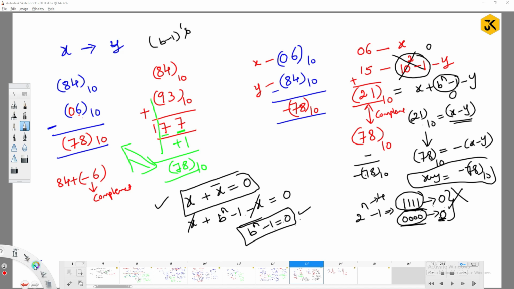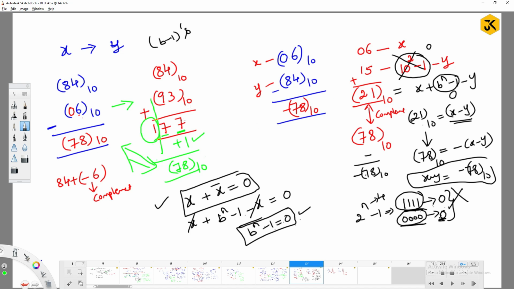Okay, now see guys, here I will derive one procedure. Try to observe. When you are trying to perform subtraction, first find out the complement of a negative number. After finding the complement of a negative number, whatever result you got, if it generates a carry, remove that carry and simply add it to the result, so that you will get the actual result.